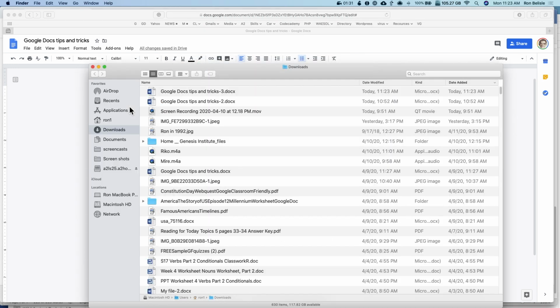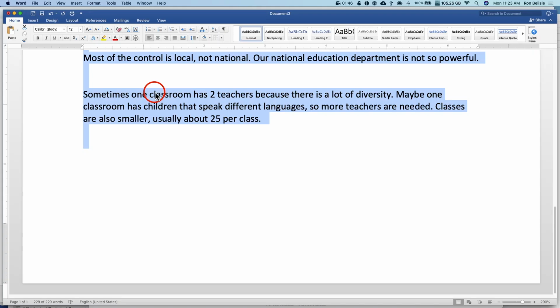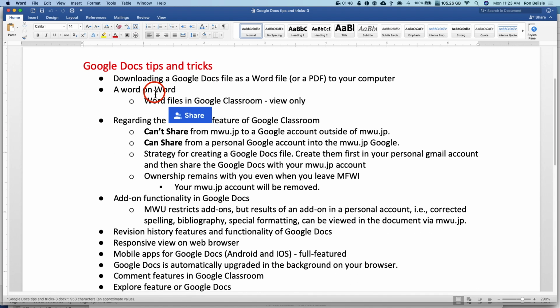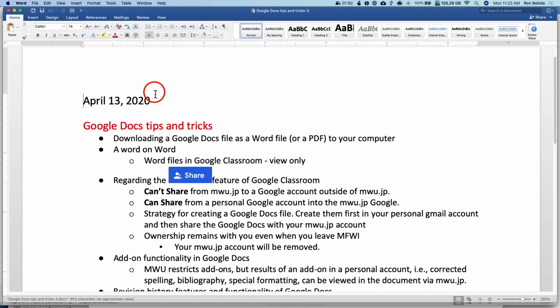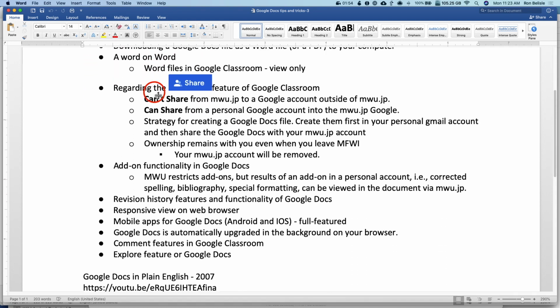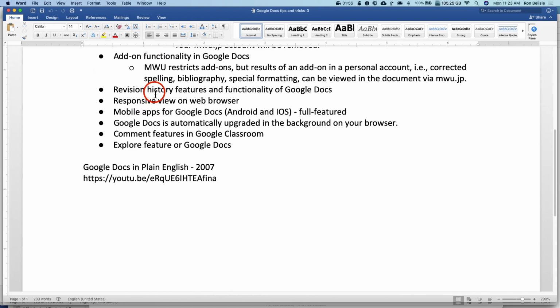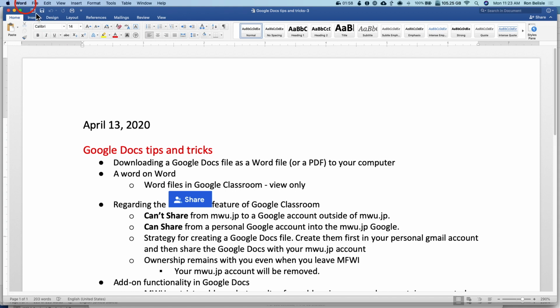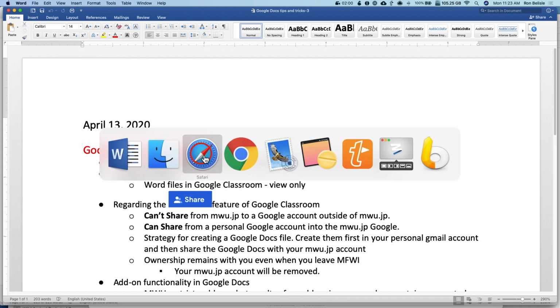And when I open my downloads, I can see that there it is. I've made some copies, so it made a copy back then and then a duplicate. This is the one that I just made. And when I open it, I can see that it's exactly the same format. Much of the time, it's the same. Occasionally you'll have some small changes, but so that's Word. Let's go back to the Google Docs.